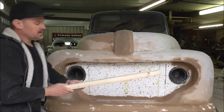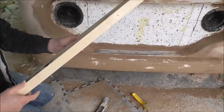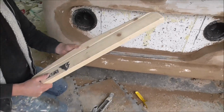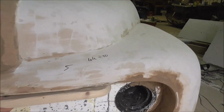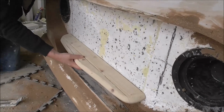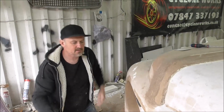So this is one of the grill bars that I've made. It's got a bit of a V there. It's a nice sort of shape, and it's just carved in wood. This will be covered in filler, primed, painted, and then I will make a mould from fibreglass for this. There goes one, if you imagine. You know, there'll be 1, 2, 3, 4, 5 of those down there, and that forms the F1 grill. And then there'll be a gap behind so the air can flow through.